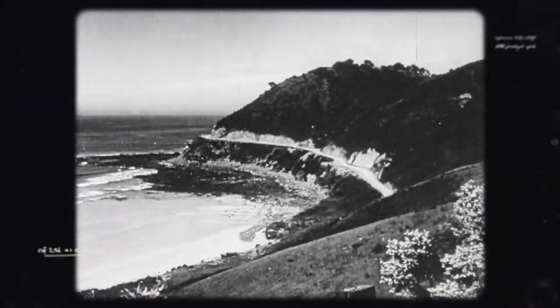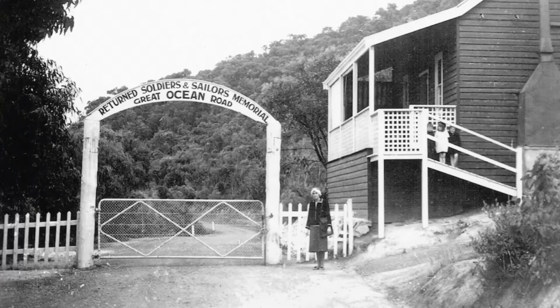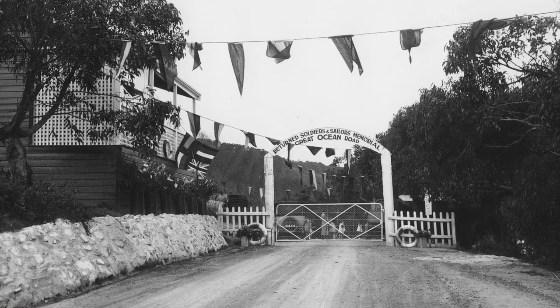In the early days, to drive the road, you had to pay tolls. Doug spent his summers playing on the beach with the toll gatekeeper's kids, and when their mum was working the gate, toll dodgers were not tolerated. Every now and then one of the kids would tell mum that there was somebody walking along the beach in a suit carrying a suitcase. Mum would leave the gate locked and race down and head them off — she had a good handle on language. She told them in good colloquial stride what she thought of them, because they were dodging a shilling toll, doing the diggers out of a bob, as she called it. And this meant that it was unpatriotic.